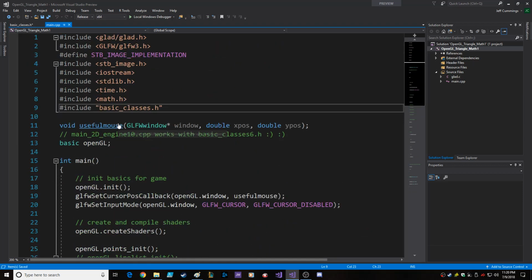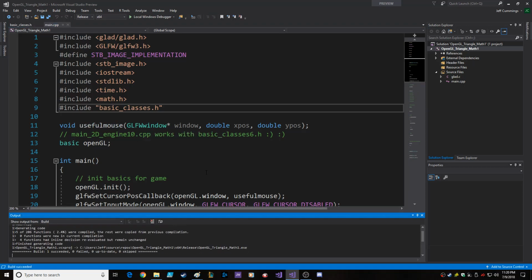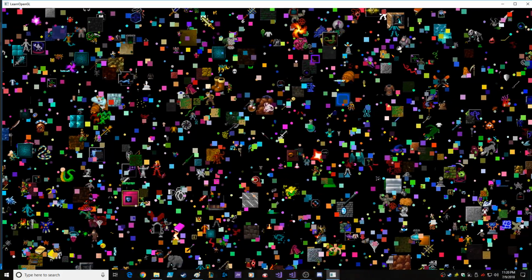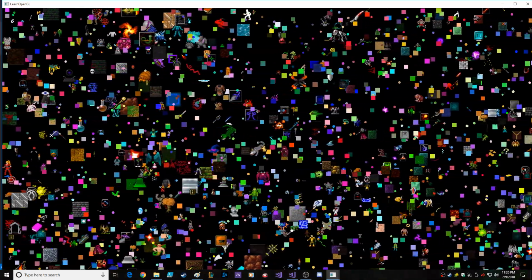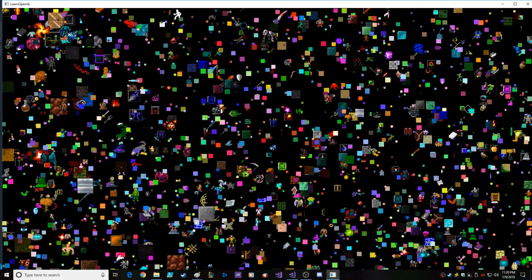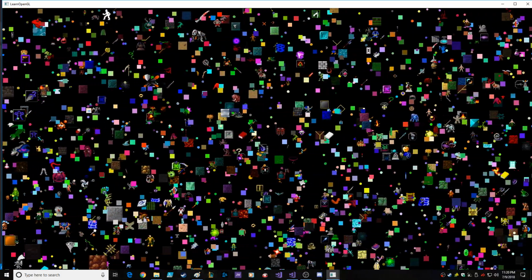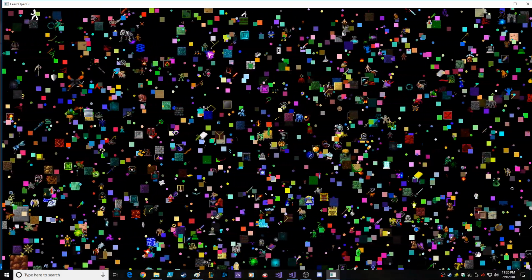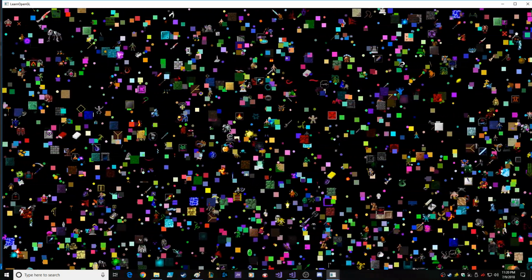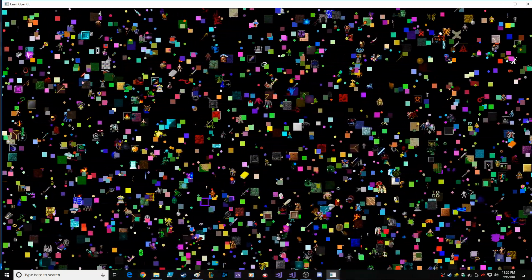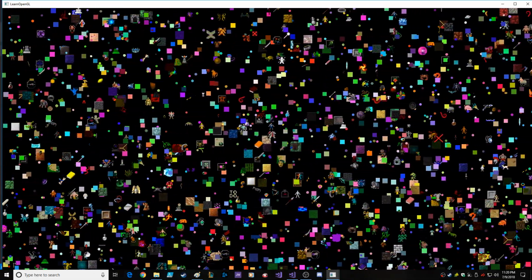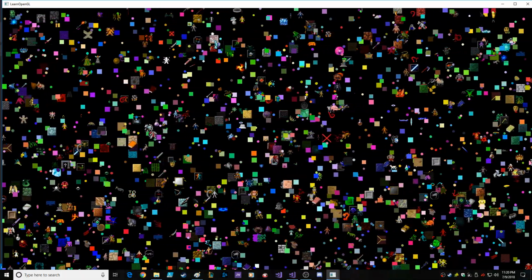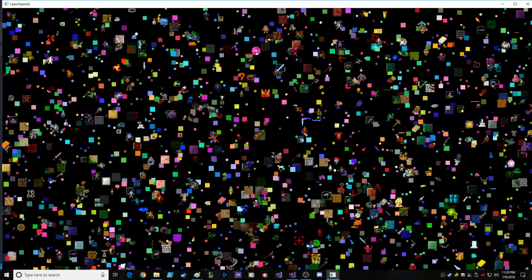Okay, so let me show you what it does. We're going to save everything, compile everything here. And now we're going to run it. So what we're getting, and here's the cursor, which is a random texture. It's kind of cool. So you're getting all these textures literally from amongst more than 6,000 choices, and it's displaying them on the points quite perfectly, I might add. And none of them are really overriding the other ones. There's a little bit of an issue with some of the alpha coordinates, but that's very minor. Then you've also got your circles and your squares.